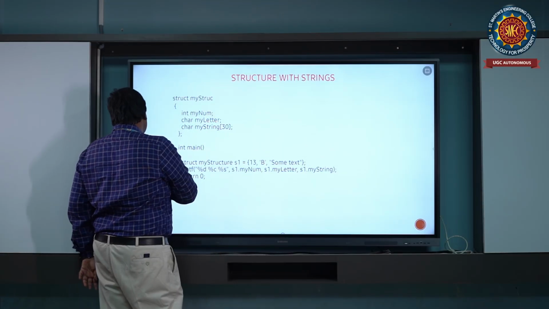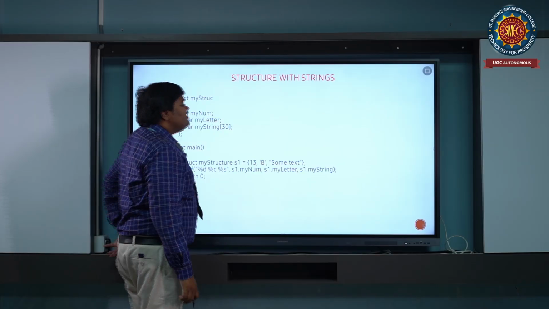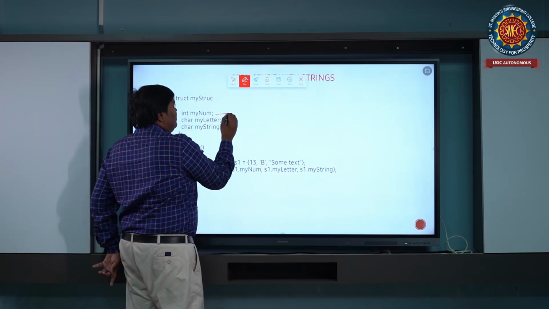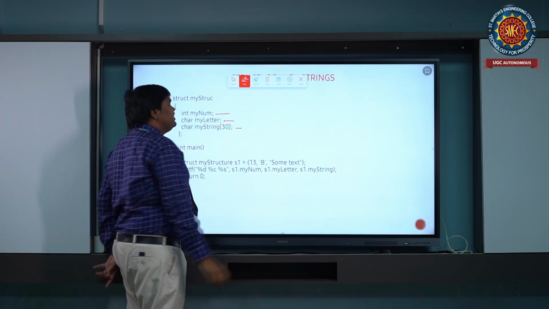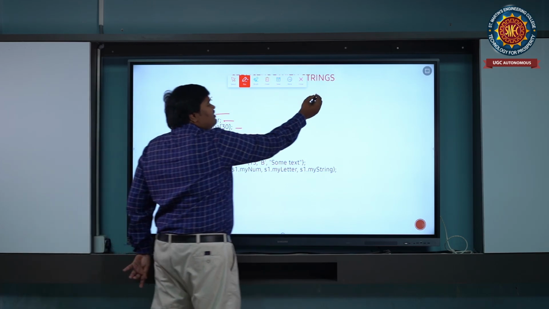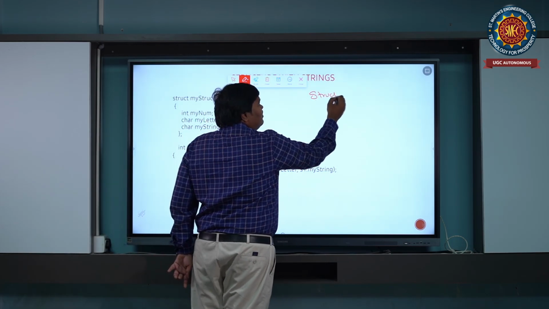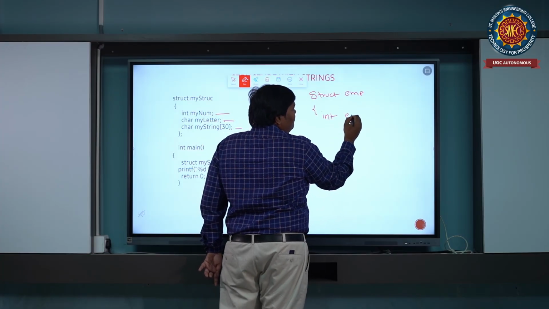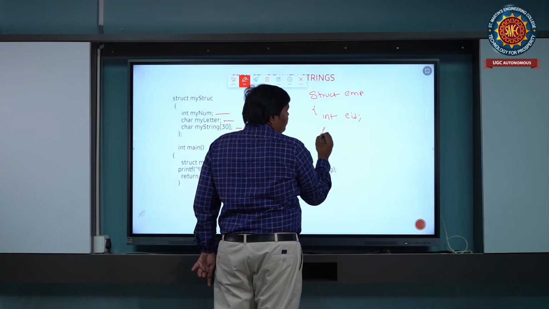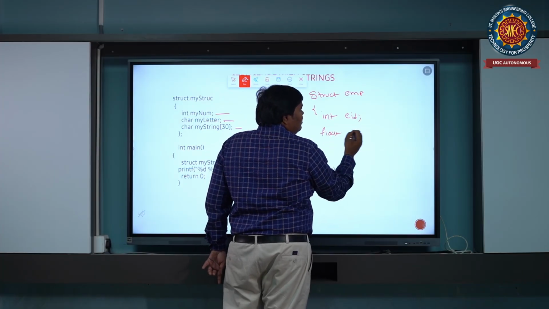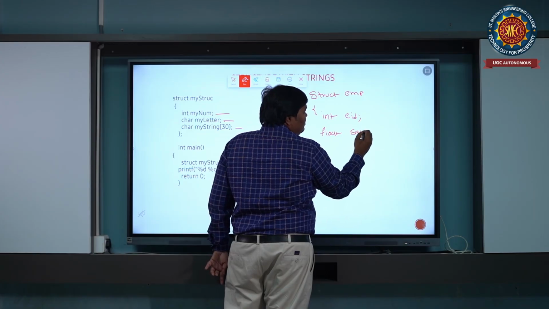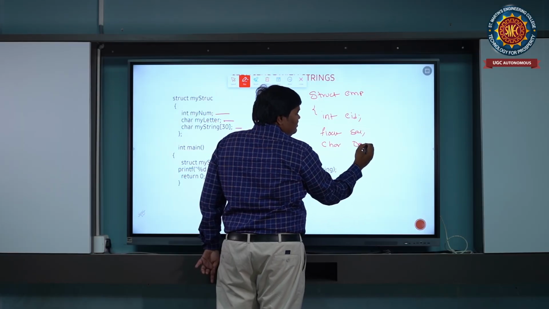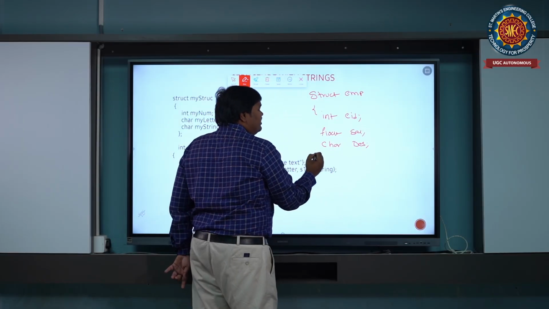Now, what is the disadvantage of structure here? See, I am writing struct employee, with int employee ID, float salary, and next one char, suppose designation like A grade, O grade, A category, B category.